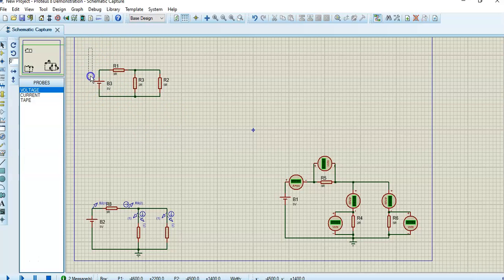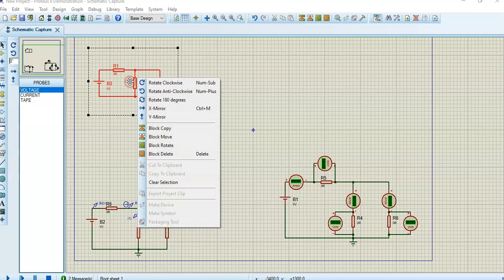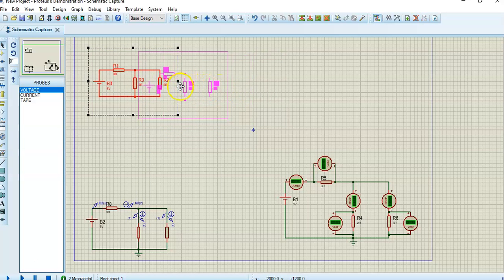It's very easy. Just left click and draw a rectangle to select all the wirings and all the components, and right click, and you get these menus called block copy, block move, block rotate, and block delete. I'm going to use block copy. You know that there's a copy that follows your mouse.